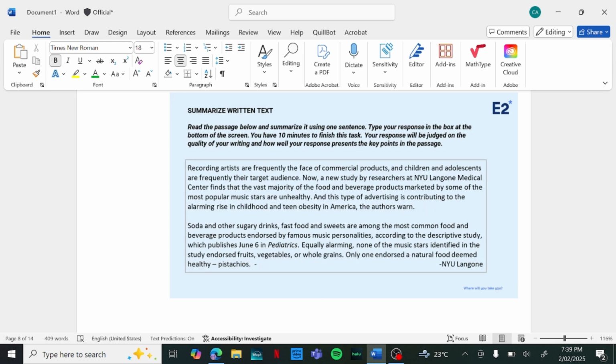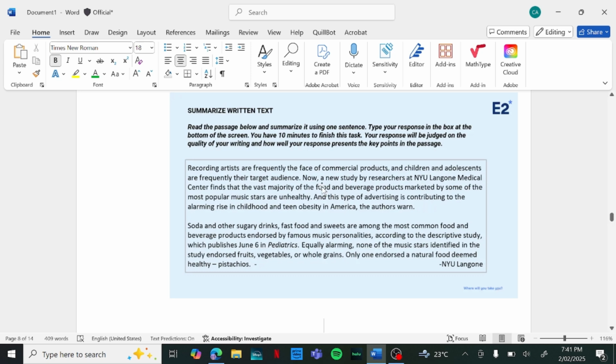Now let's try that. I'm going to go down. With the summarized written text, it is one sentence only. So you're supposed to write between 5 to 75 words. And you cannot write a full stop until you're ending the sentence. Only one full stop is required. But you can use so many commas and use connectors like while, which, however, but. Focus on the main idea of the text, okay? Don't try to include minor details. There are some details that are just building on what the main idea was.